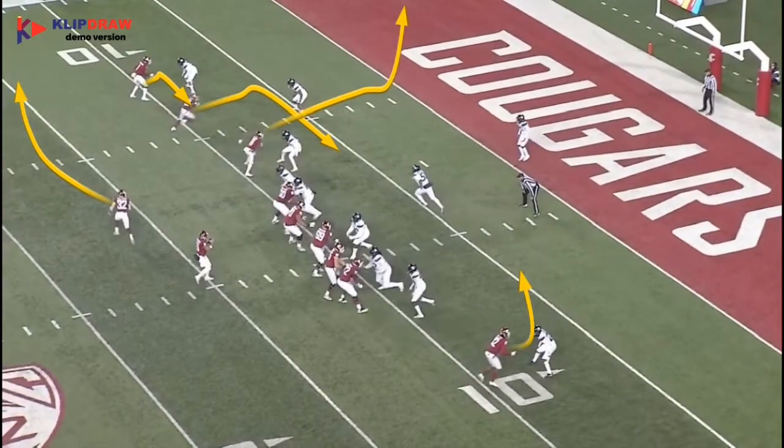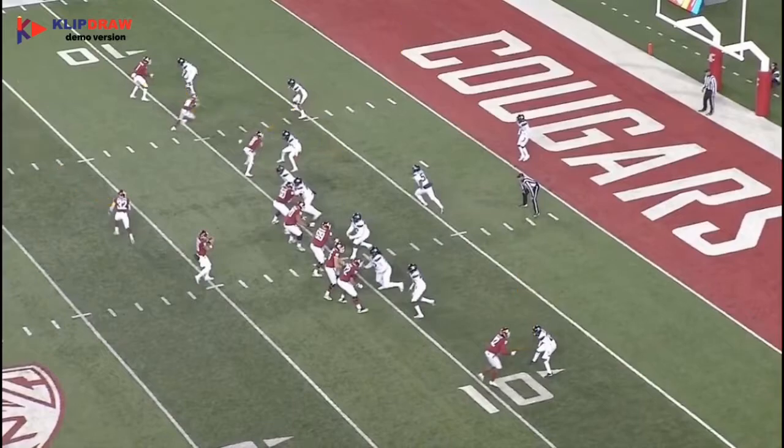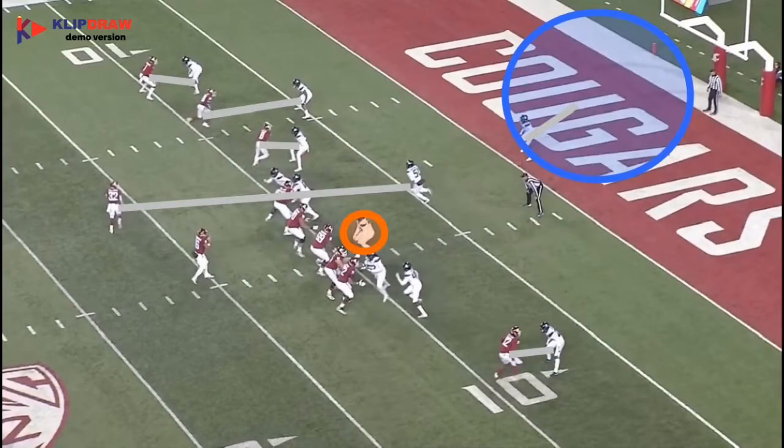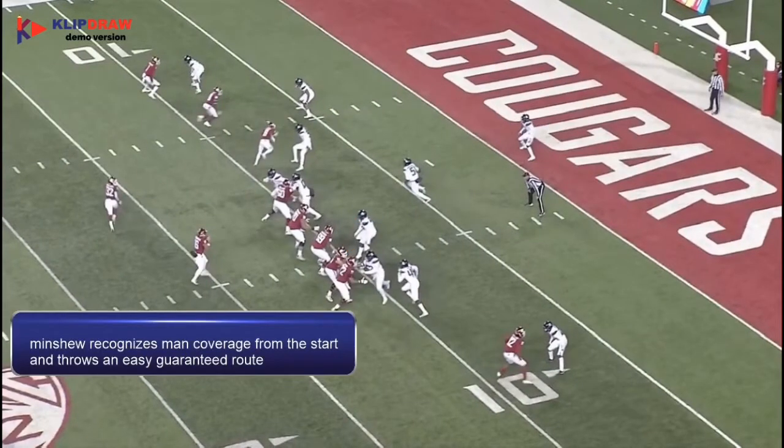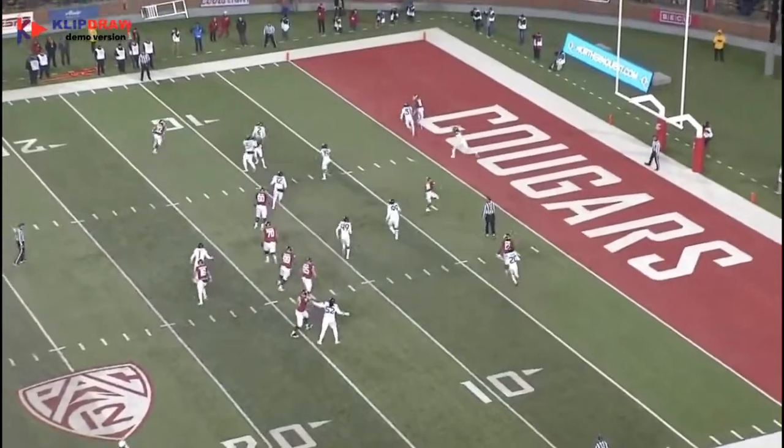Right here, we have a halfback swing that goes for a touchdown. This is actually the exact play that we first reviewed. However, this time Minshew recognizes that Arizona is playing man coverage. He knows that his running back has a speed advantage to the edge, and the receivers will draw the boundary defenders in. He throws a swing as soon as he gets the ball for a touchdown.